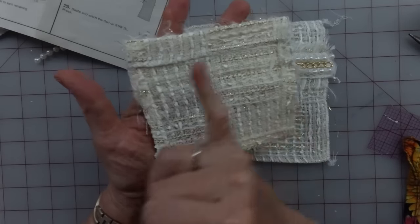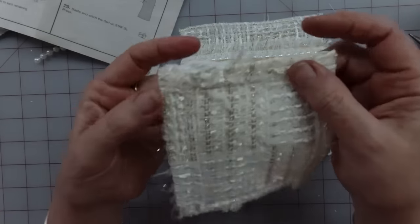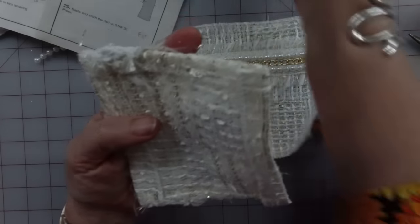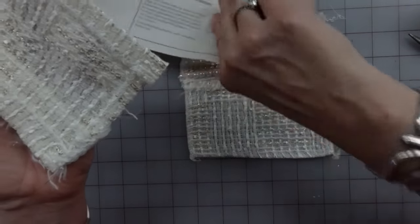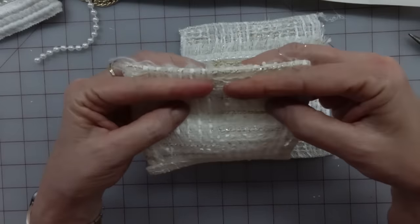And then starting at the sides, I turned them in with a little stitch witchery. I pressed these hems down, okay? In the instructions here, they're going to have you basting everything. Honestly, stitch witchery just does it so much easier. And it looks exactly the same when you're done.